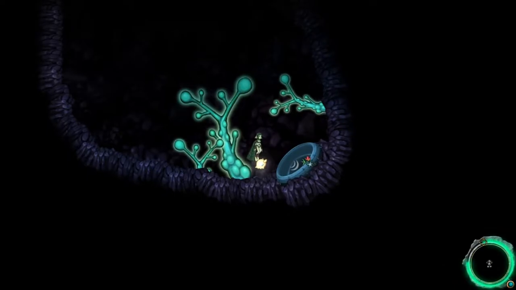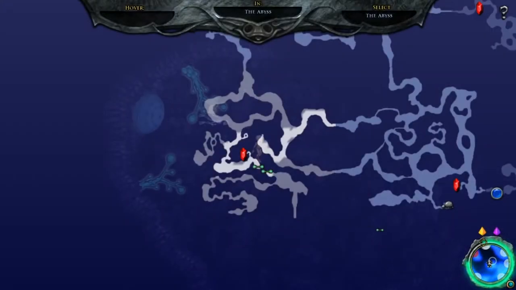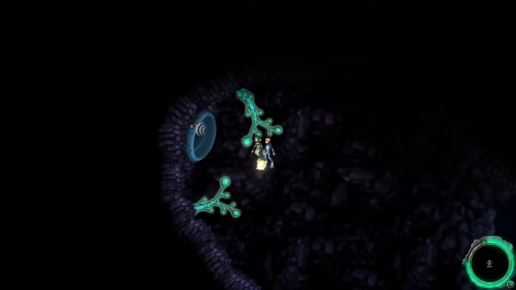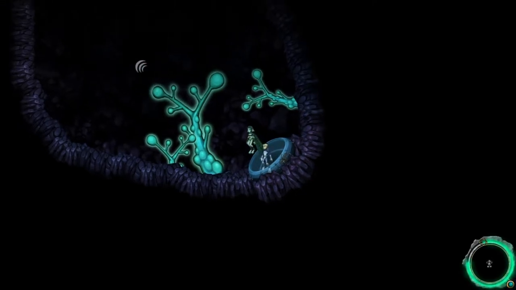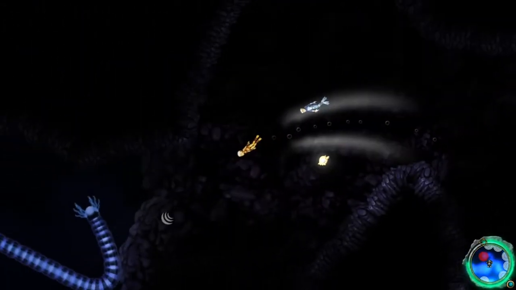Now this bulb plant leads to the final areas of the game. We're not quite ready. There's still a little bit more to explore in the Abyss. So we'll come back at the end of the video. Wow. Just had to show it off.